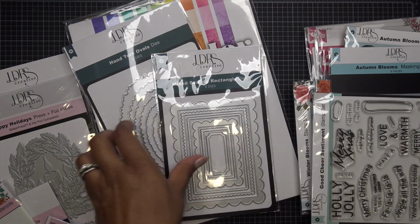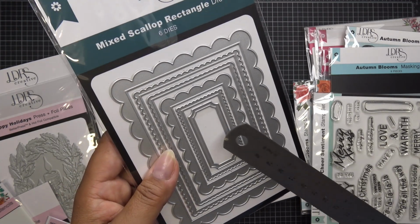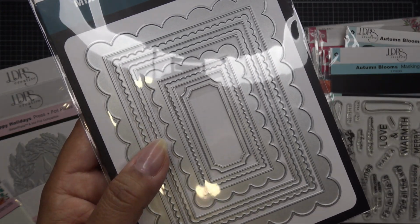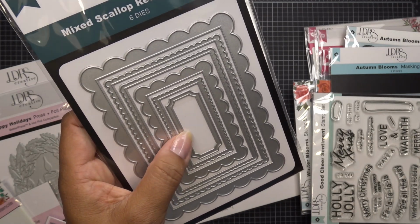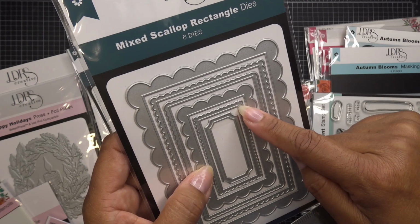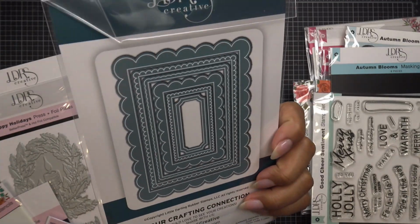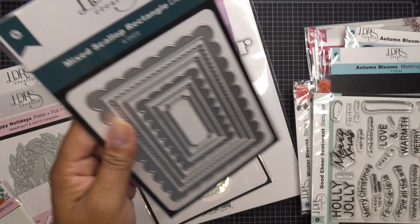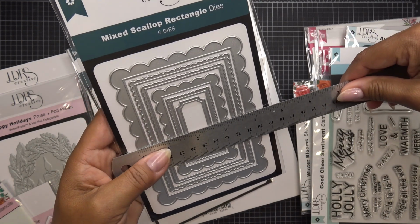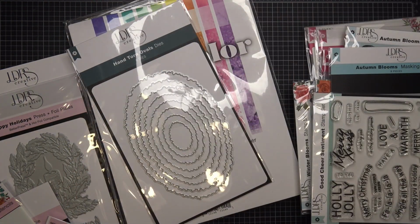So there's the Stitch Scallop set. The mixed scallop rectangle dies, super cute. I love this little label die in the center, so it's going to cut the edge, but the middle part is like embossed. It's not cut, so it's not just like a little frame. It's an embossed label, which is very cute. This one also, again, has the embossing there. So they all make a matte layer, basically. Very cool. There are 6 dies on that one. And let's see, this one's just shy of 5.5, so I'm sure it's just about 4 1/8, so it's a nice matte layer for your A2 size cards on the largest one.